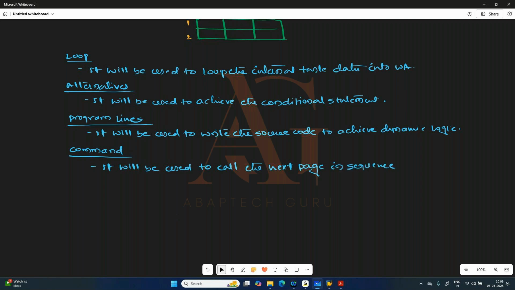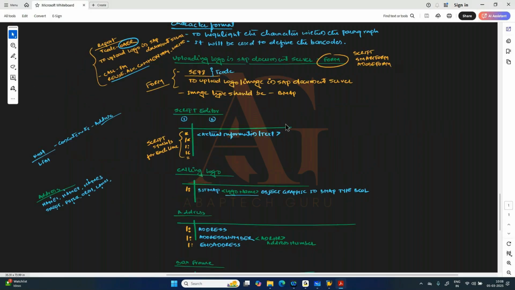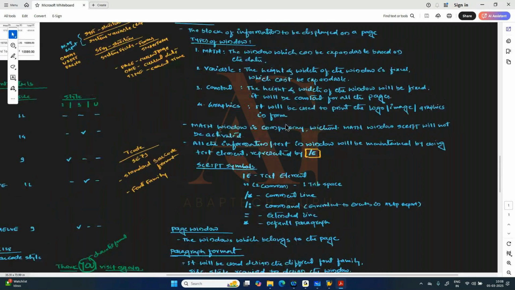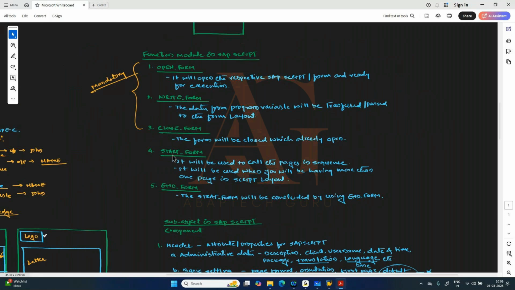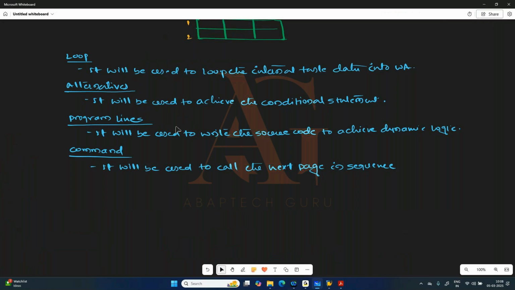Now, in the SAP script, we do have a total of 5 function modules: open, write, close, start, and end. If it is only one page, then open, write, and close in F. If you do have more than one page, you need to call open, write, close, plus start and end. But here you can use that command.